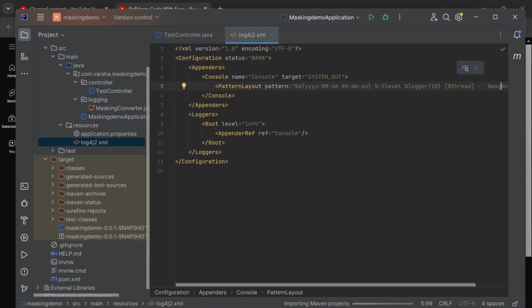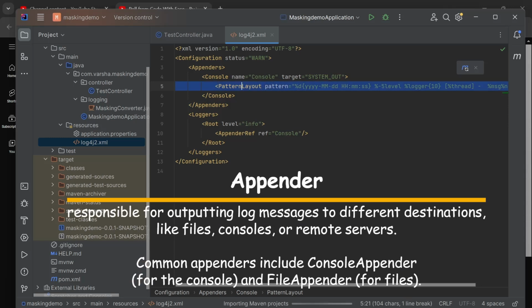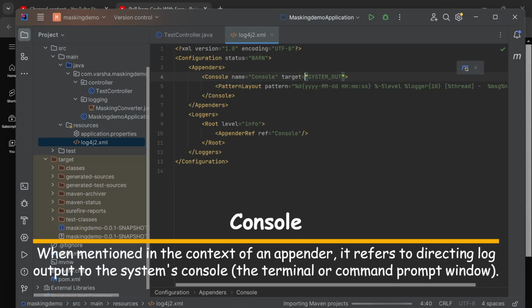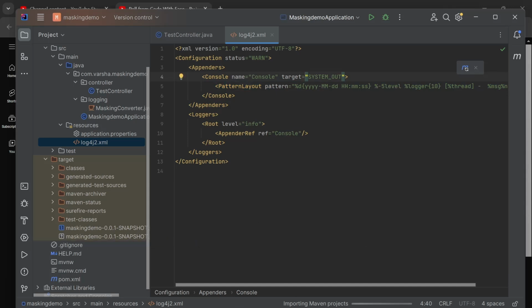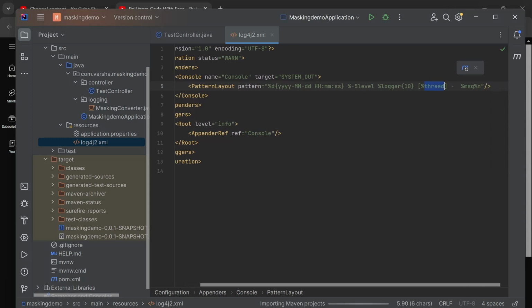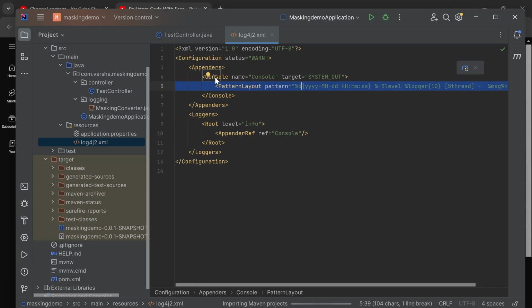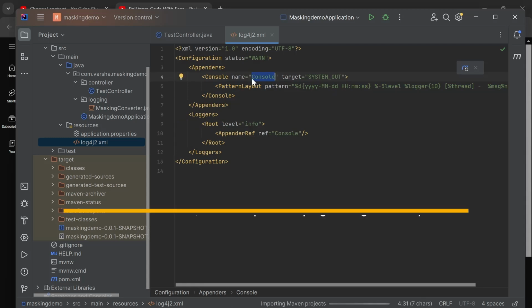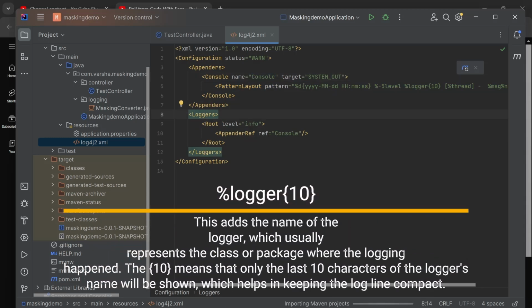Now here, this part is important. The appenders over here, if you see, this is a layout which we have defined. This is the pattern layout, like your log message which is going to come. What is the pattern of that log message? First we have the year, month, date, and then the time. Then we have the log level. Then we have the thread, which thread is used, and the log message. So this is the pattern. Remember this pattern. This is what we are going to play around with also. And since the console name is console, it is going to come to the standard output in our terminal console. So this is the simple change.